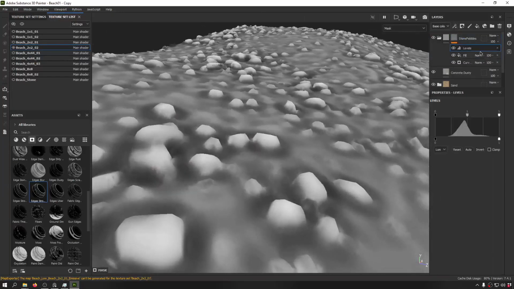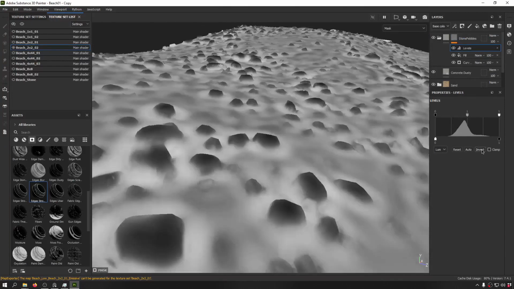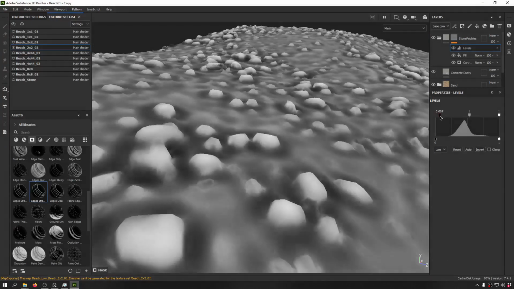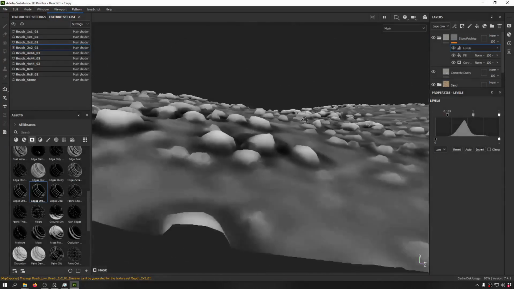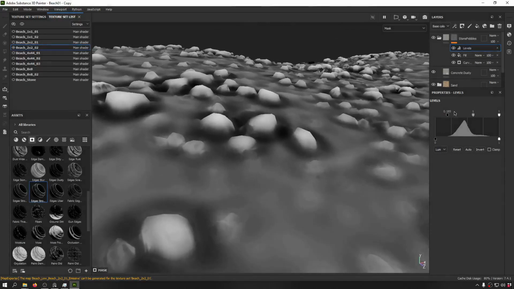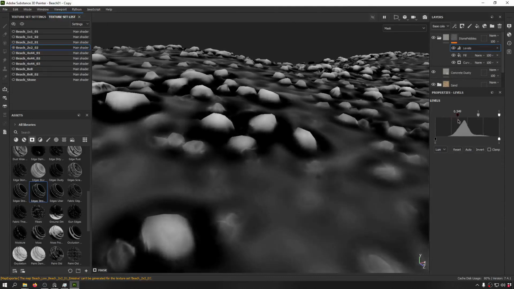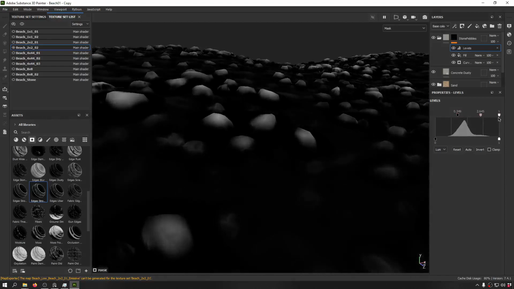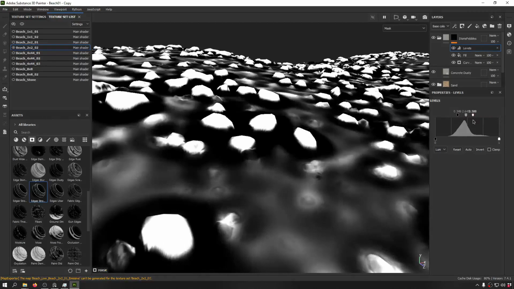Let's add a levels. We need to separate the data. We need to remove it from these parts and only have it on these. So let's hide it from here and bring this one up.